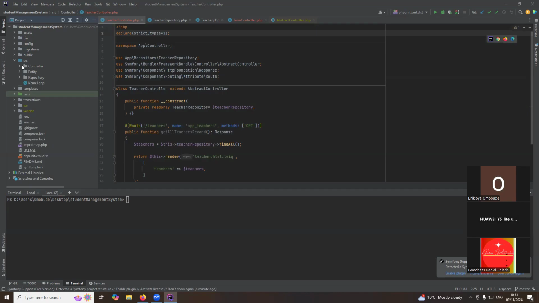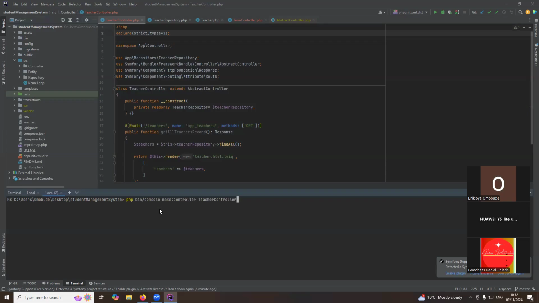Then when you run this command, php bin/console make controller, this will be teacher controller.